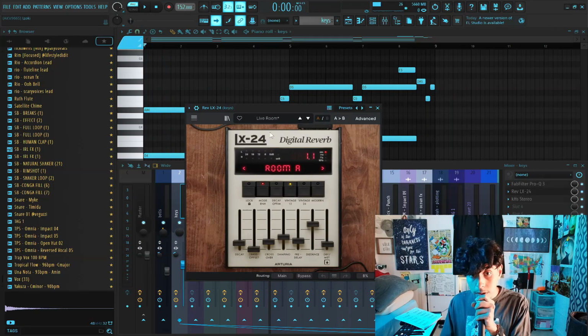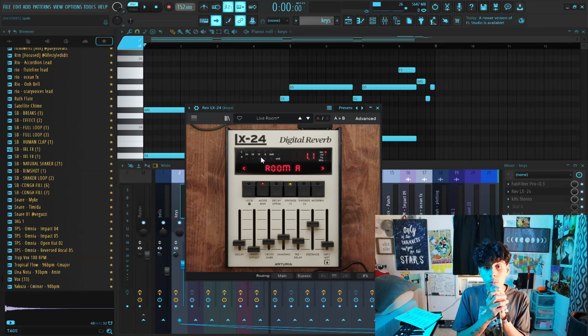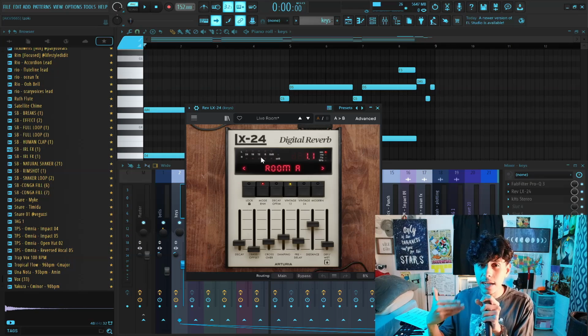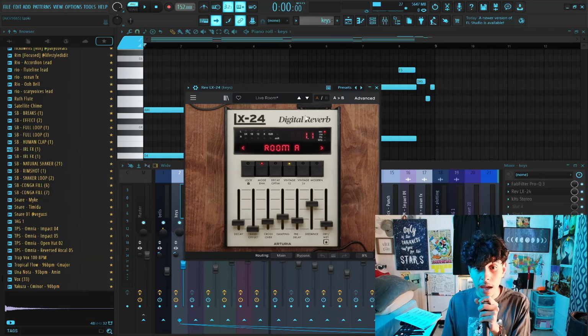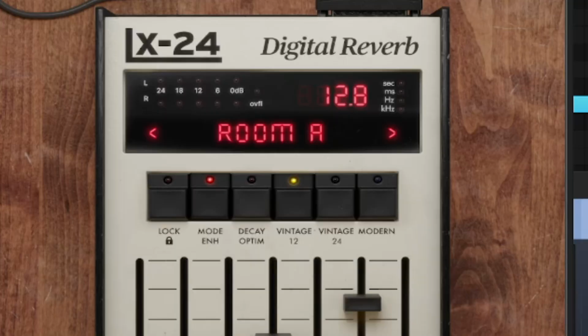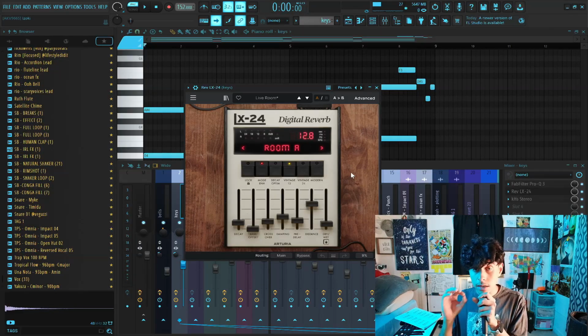Then I added this reverb, LX24 digital reverb. It's just a really dope reverb, super analog, super vintage. To me, it just has something that other reverbs don't have. I like the type of organicness that it brings to the sound that is put on. Compared to other reverbs, this one just gives such a natural sound off. Added that one and just put the dry/wet knob, the mix, down a good bit. Kept it at 12.8. Yeah, bro, kept it super subtle. Just add that little bit of character.